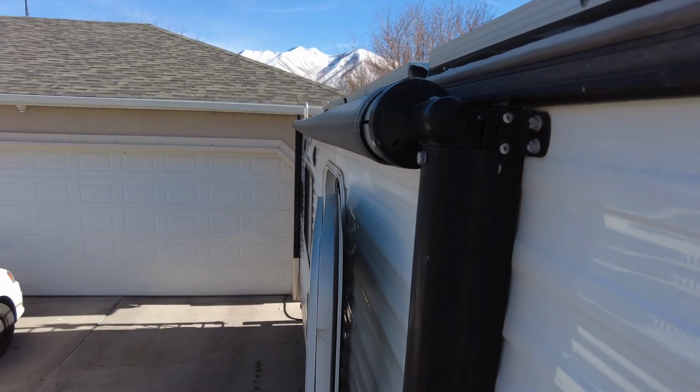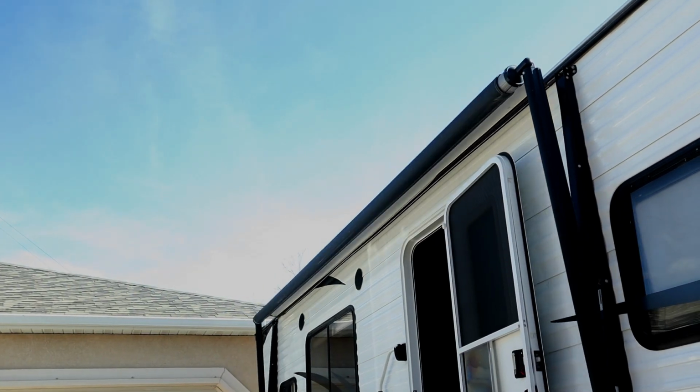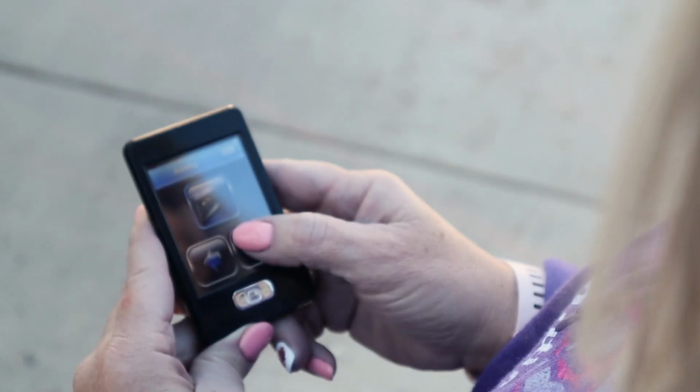If your RV sits outside like ours does in the winter, well, it's going to get all snowy. We live in a snowy area. You could be in an area where there's a lot of rain. But when you park your RV and you let it sit, you have it in storage for an extended amount of time, water's going to get into your awning and it's all rolled up. So I'm going to show you a tip that I use to keep that awning clean.